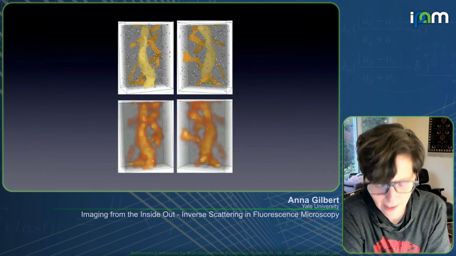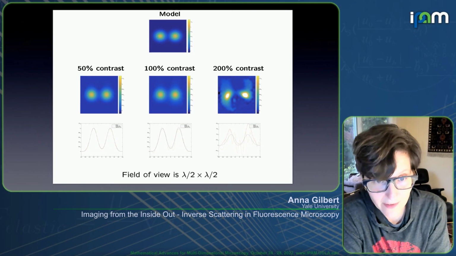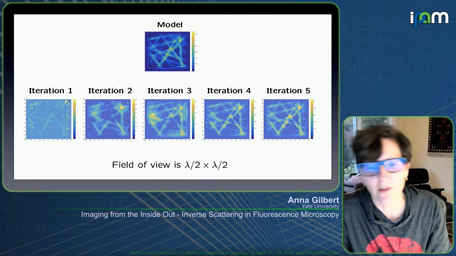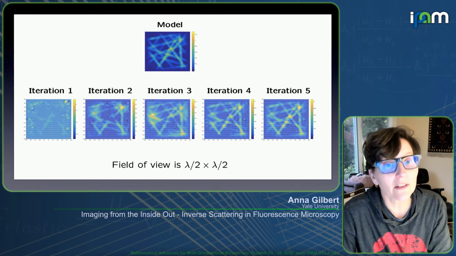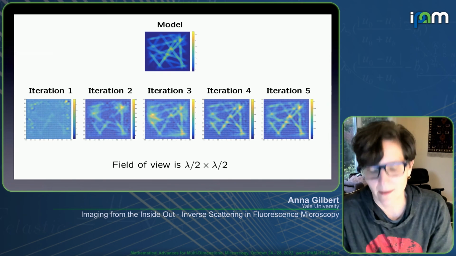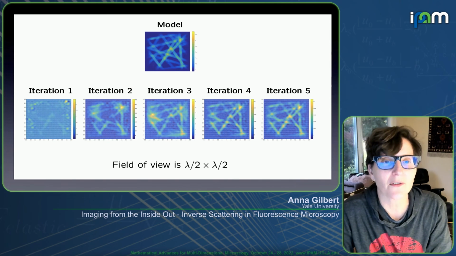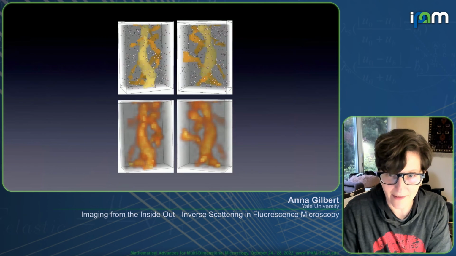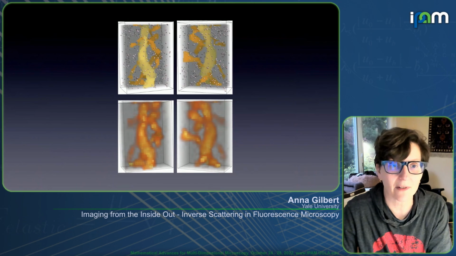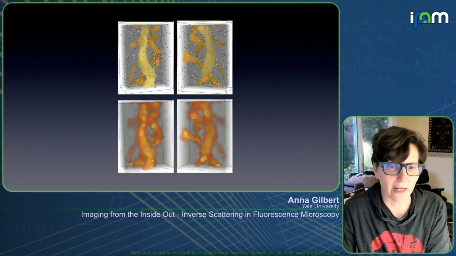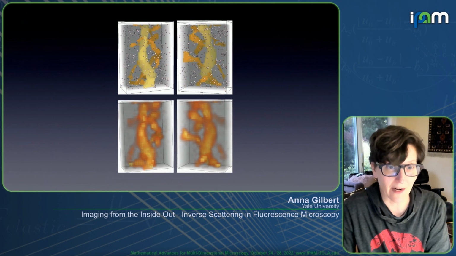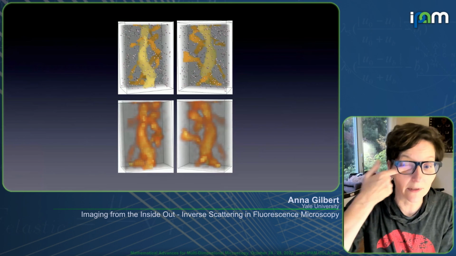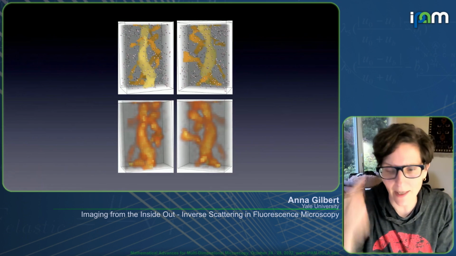So you might ask, okay, fine. These examples are all sort of proof of concept examples. They show the limitations and the possibilities of this method. How do you do on that spiny neuron? So let's go back to the original example and take the spiny neuron. Let's throw 1,000 fluorophores in here randomly. What happens after we do 5 to 10 iterations of this sort of cakewalk type algorithm? What kind of reconstructions do we get?